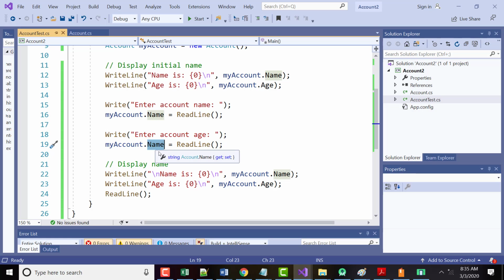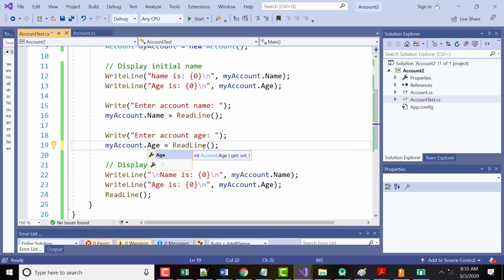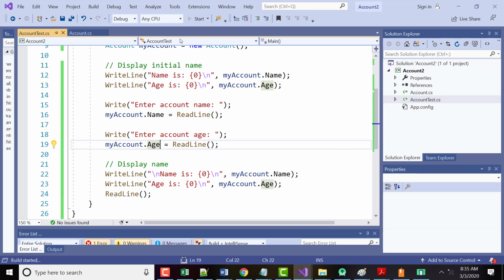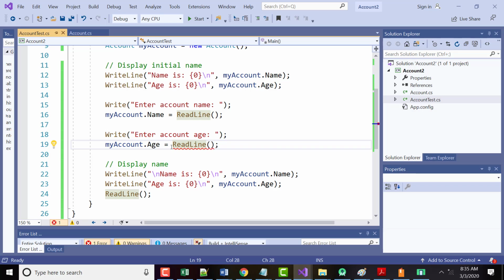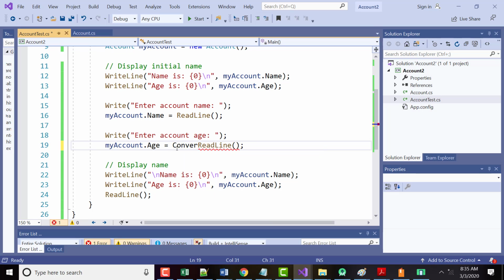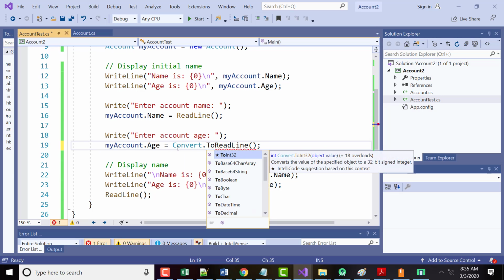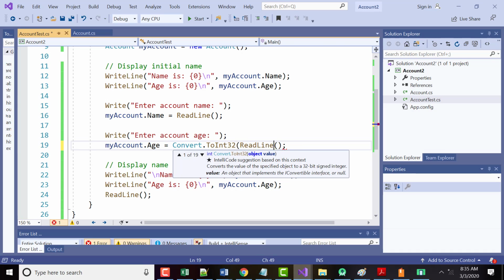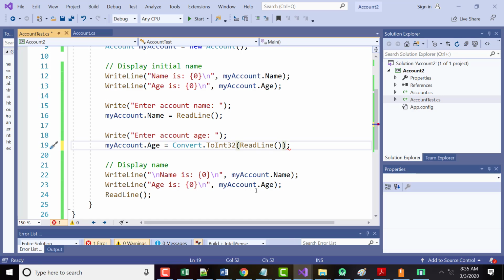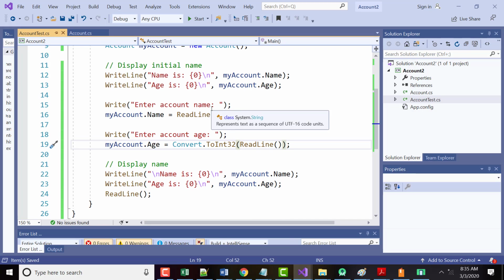My account name, that should have said age. Almost always when you do something that silly. Same kind of thing: I'm going to have to say convert dot to int 32 read line, exactly what we did before. It's going to break if I leave it blank or put something non-numeric.